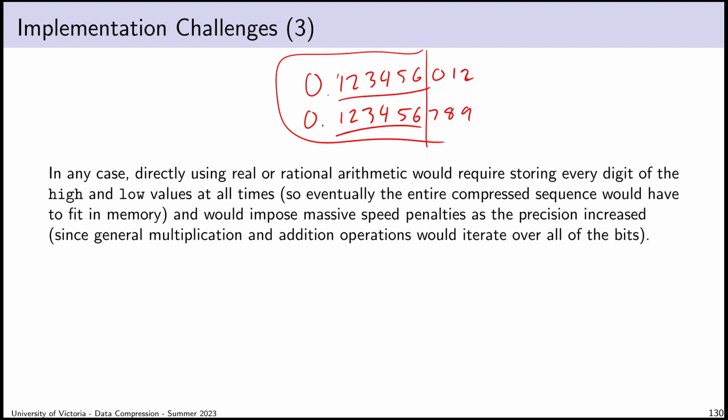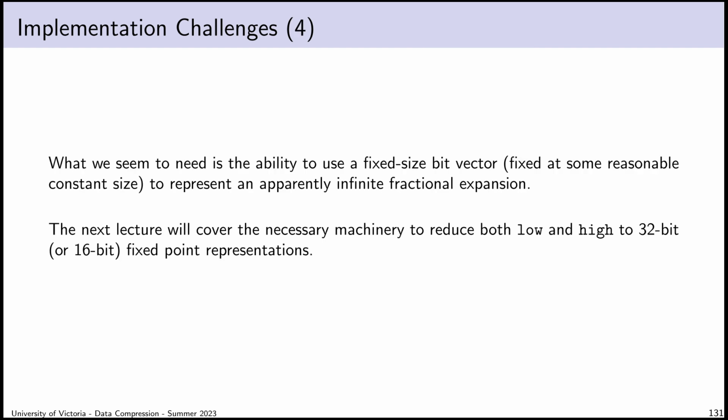And so the computational cost of multiplications or divisions or additions or subtractions keeps going up as the number of digits I need keeps going up. And that's nasty because we can already see we might need billions of digits. So not only does our memory requirement keep going up, which is a huge problem because it violates our streaming requirement, if I store the entire representation of high and low, every single digit has to be in memory, which means if my sequence has billions of elements, I have to have billions of digits in memory. But also, the speed of the operation just keeps getting slower and slower as the numbers get longer. So it appears as if I have this extremely contradictory set of priorities that I have to somehow satisfy if this technique is going to be of any practical use. And spoiler alert, this technique is of practical use.